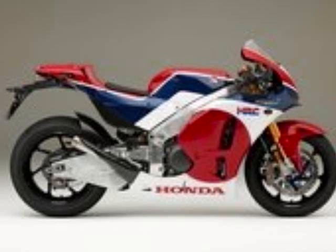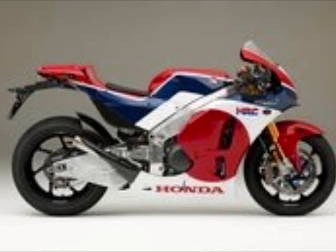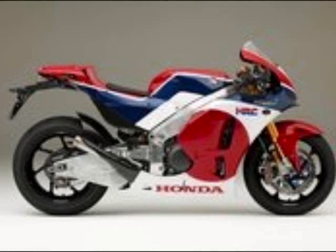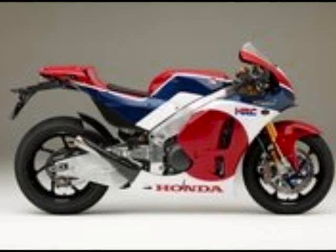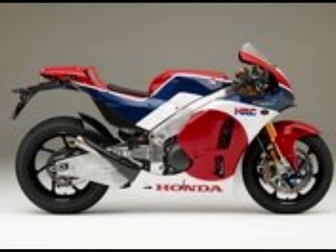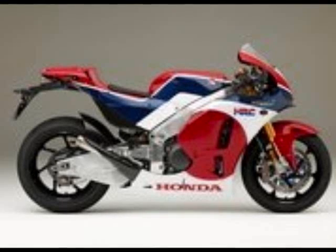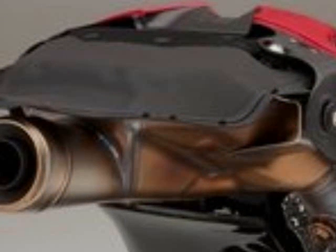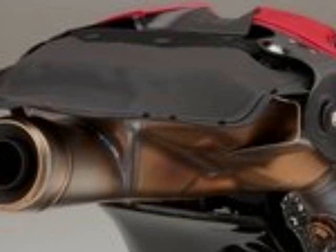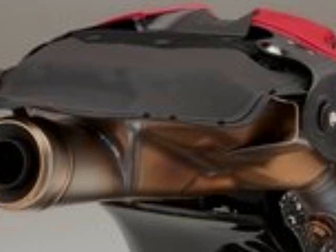Let's face it, to unleash a 100% genuine race bike on the public would be irresponsible at best, and criminal at worst, so the factory had to nerf it just a little bit. These bikes are hand-built by specially trained mechanics using model-specific tools at a rate of 1 unit per day, part of the reason for the limited edition run. Join me while I see how close to that line the Red Riders dance with this awe-inspiring machine.